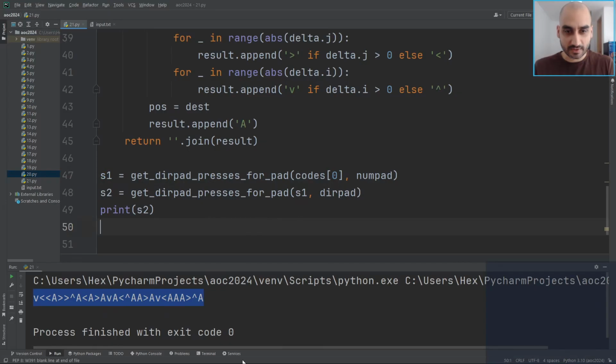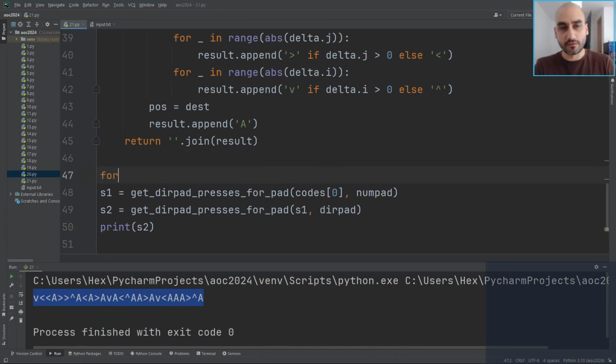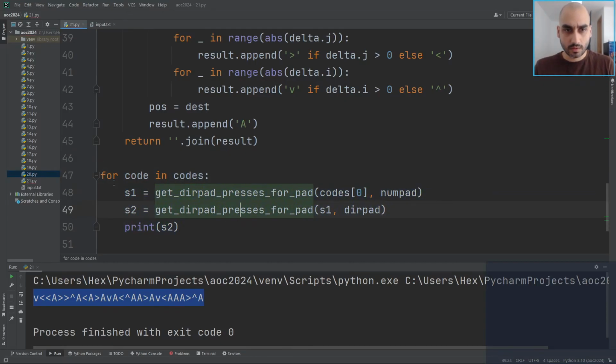How many layers do we do here? I'm going to look at this again. So there's the first numpad. Okay, so we've got 4 codes.